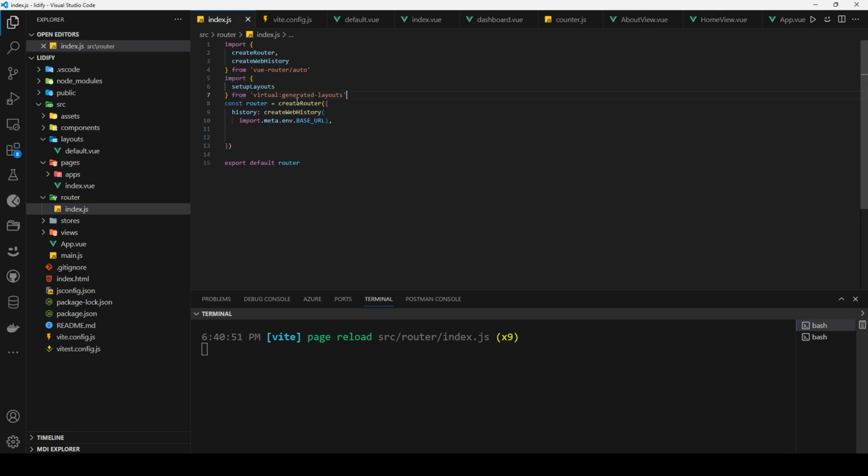So here what we can do is just go ahead and bring in the virtual generated layouts like that, and now in our router here, we're going to pass in the extended routes. So we're going to extend the routes and pass in the setup layouts that we just brought in here.